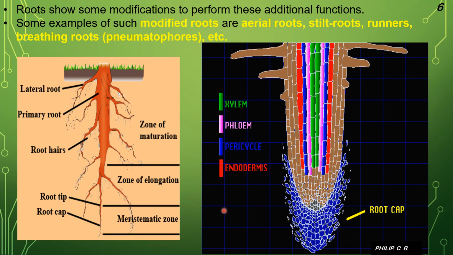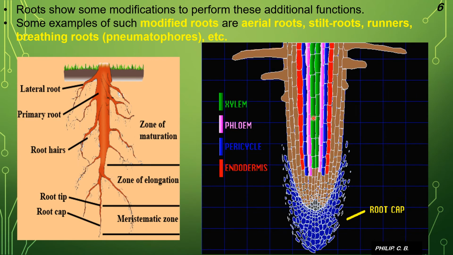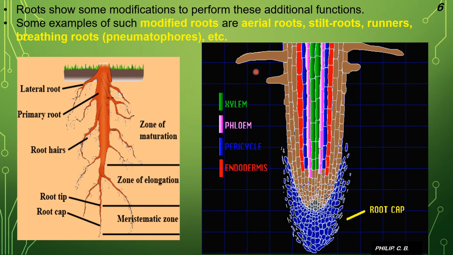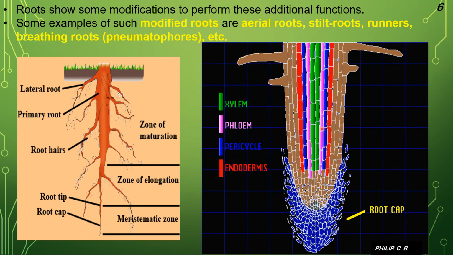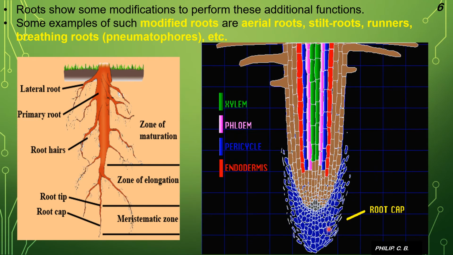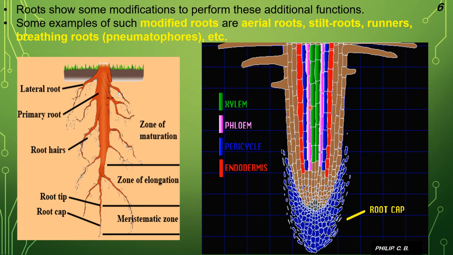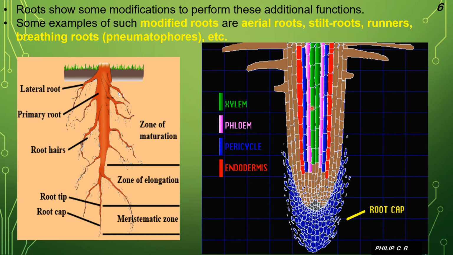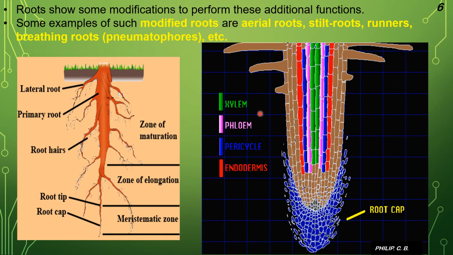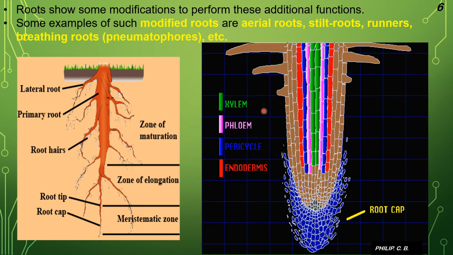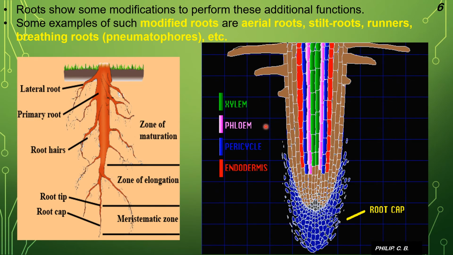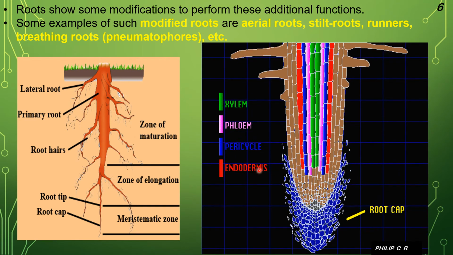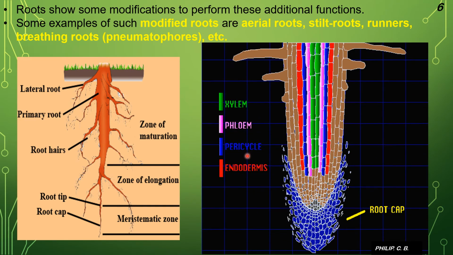Then here I added a beautiful animation image of how the roots grow. You can see, as I am highlighting it on these sides, the root hairs coming laterally and the root tip keeps on going downward, and the blue coloration is the root cap, which protects the root. So this is the way the root keeps on growing and goes deeper and deeper into the soil. And you can see a coloration: the green color is the xylem and the pink is the phloem. As I mentioned, these are the conducting tissues which help to supply food and water. Then pericycle, endodermis. So these are different parts present inside the root.